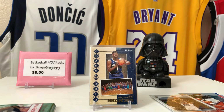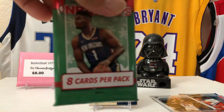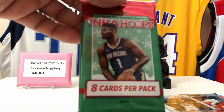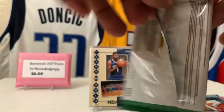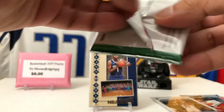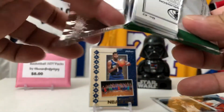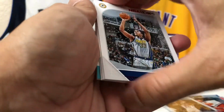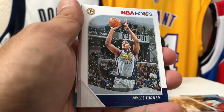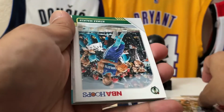Last one. It's been fun. Eight cards per pack. Last pack. So this is going to be the relic card, unless it's an autographed relic, that'll be even sweeter. And blasters are just a fun rip to do. We got a parallel coming up of Miles Turner. We won't sleeve this now because we got something very important coming up in the back. So, Miles Turner.